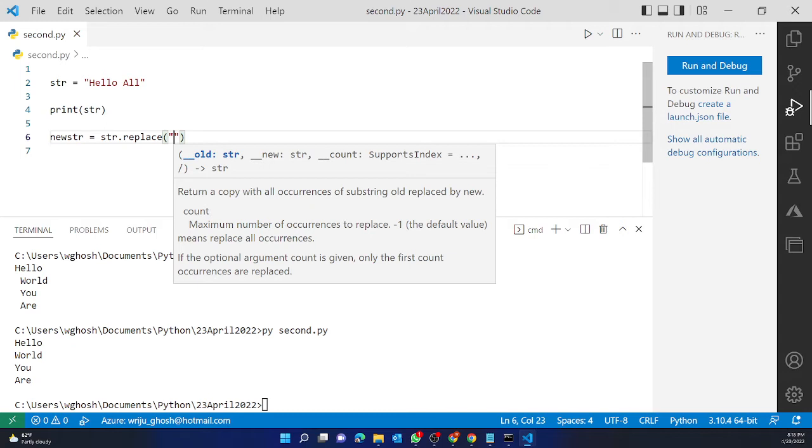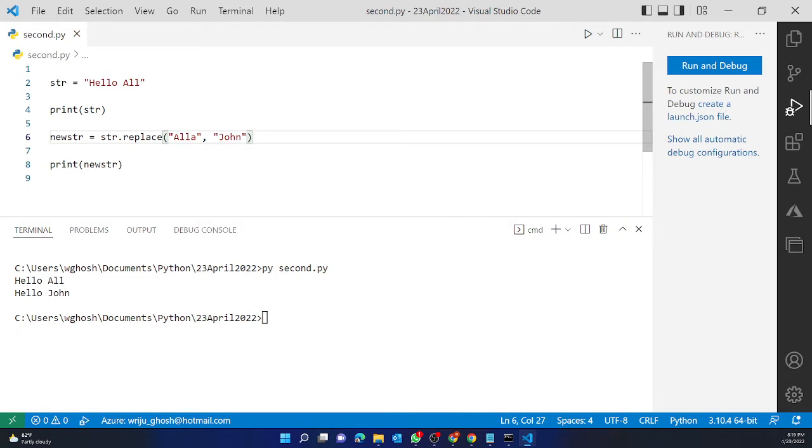Now if I try to replace something which doesn't exist in the string, let's say all A, that doesn't really exist in the string. What happens in Python? It doesn't do anything. It neither throws you an error, so it is very safe to use. If you don't have that word or letter available, you can still try to replace it, and if it couldn't find it, it will not do anything. It will just simply print whatever it was before, because nothing got replaced. So the replace function is one of the safest functions to use in the string context.